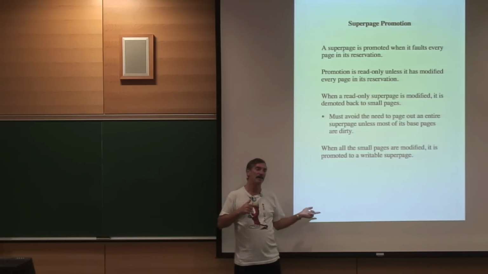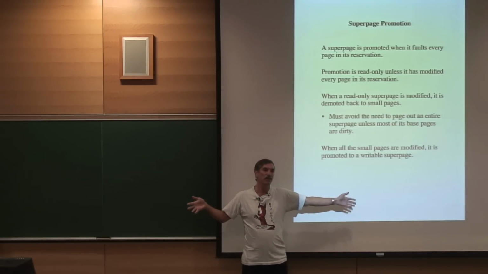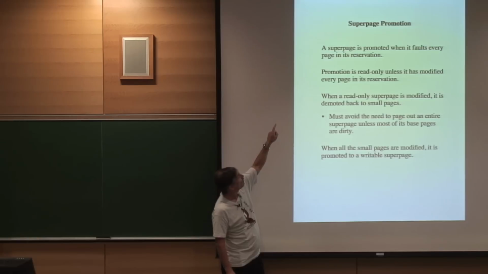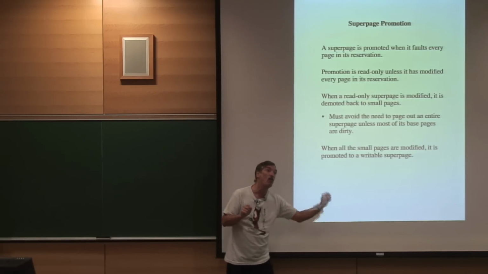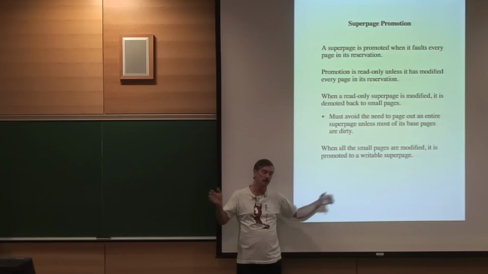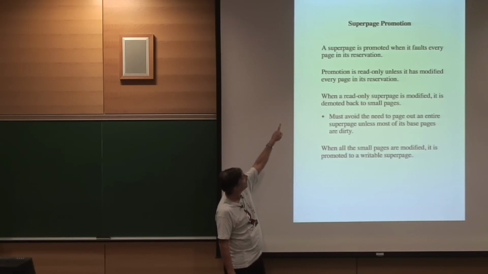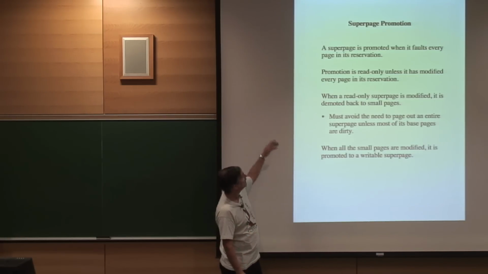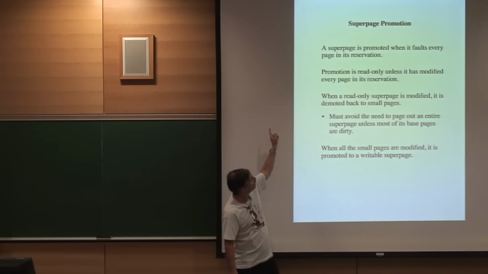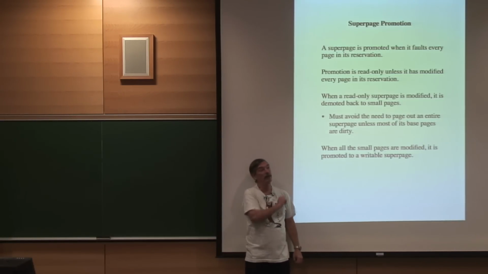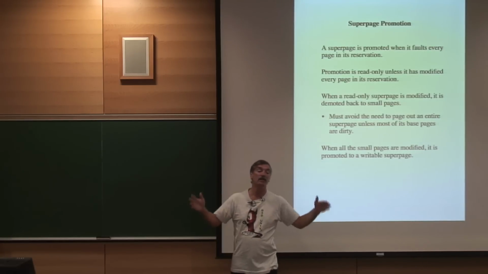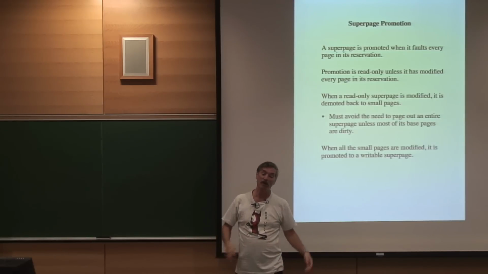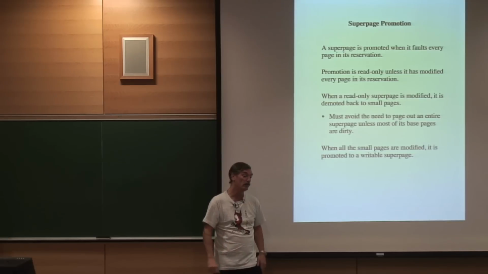And see my earlier comment, writing all that out to disk just completely wipes out anything that we saved from TLB misses. So when we do the promotion, unless you've modified every single one of those small 4K pages within your superpage, we promote it to read-only. And so now you have the superpage, and it's read-only. If you then touch it again, then we put you back to small pages until you go through and modify every page in it. Once you've done that, then we say, okay, fine. You're clearly modifying a lot of stuff in here. Therefore, we're willing to promote it, even though we lose the fact of exactly where you're doing it.